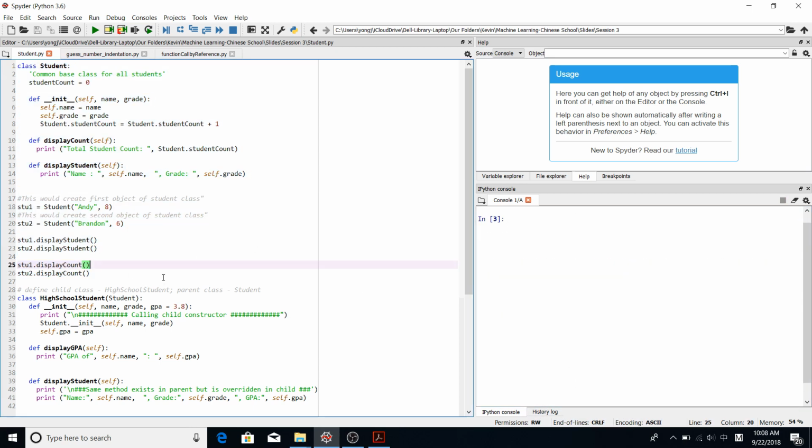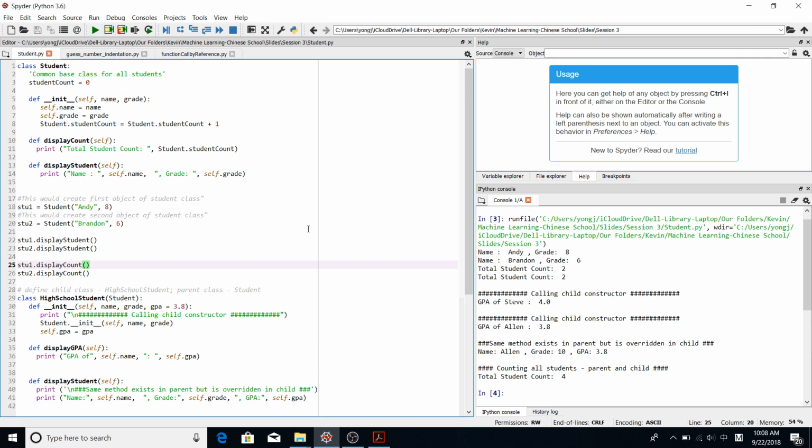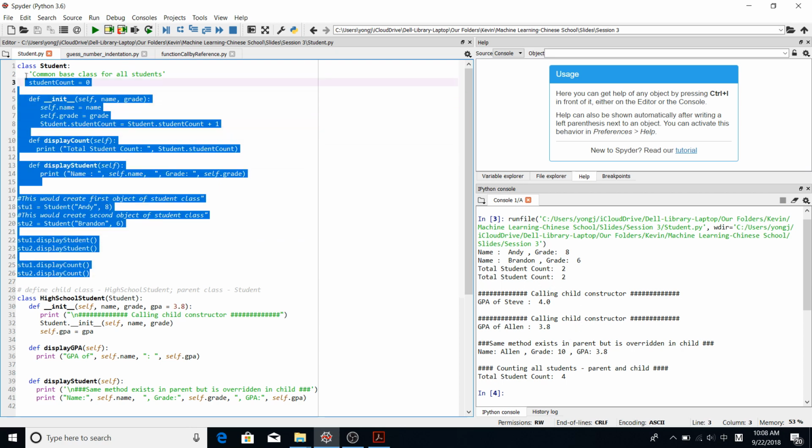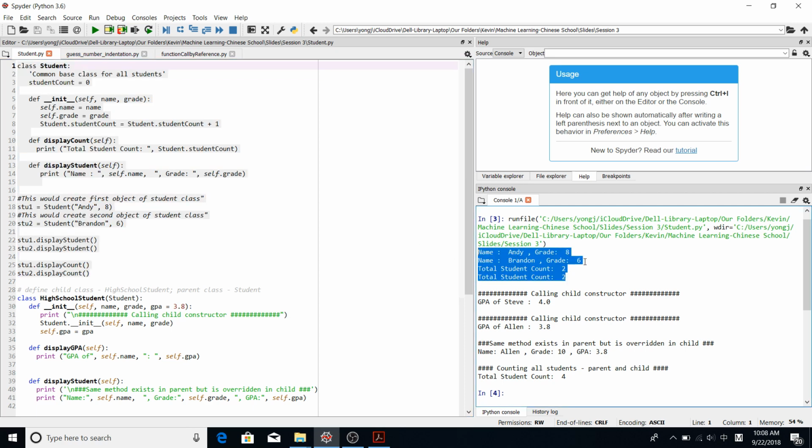If we execute it, this has everything, but what's relevant for this portion is up here.